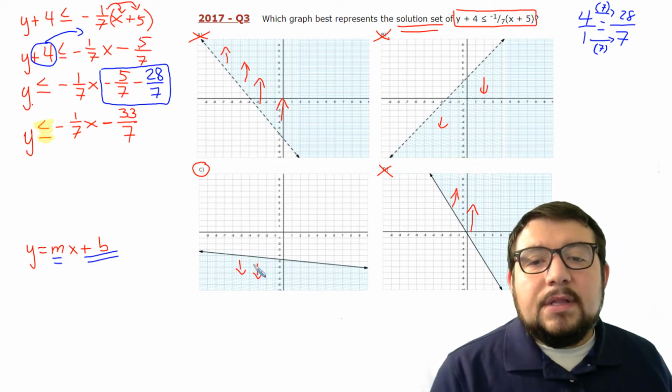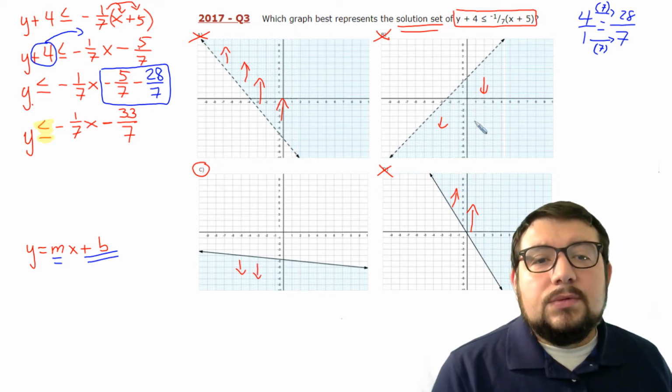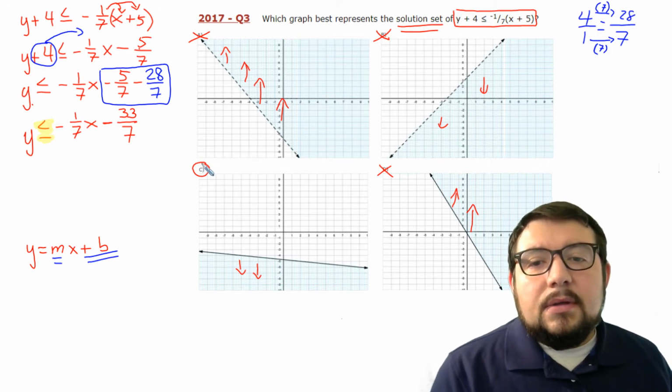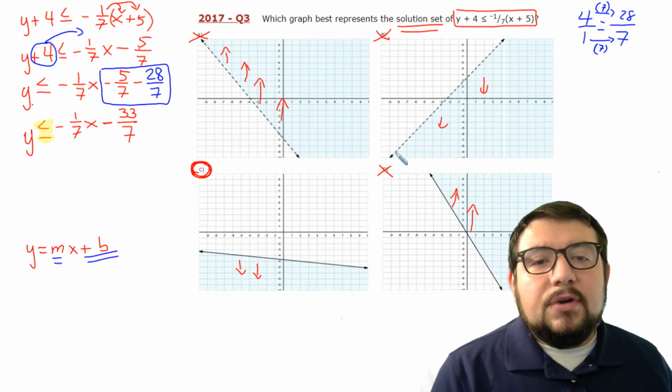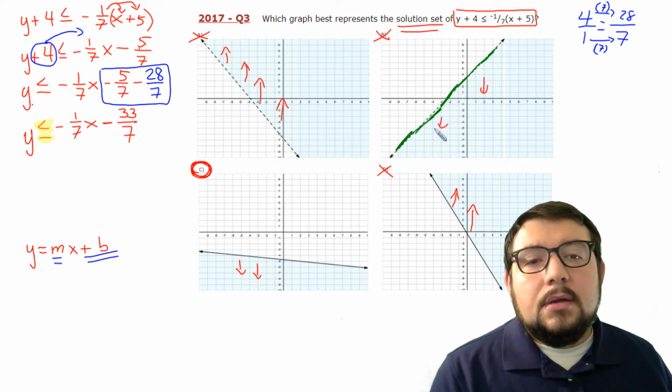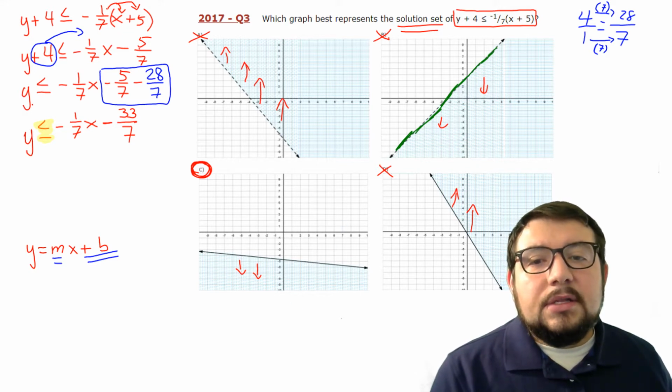But what if I had one that was solid and colored underneath as well here? Like, what if this one had been solid? Stick with me here because this is important. This might be in other problems. What if we had a different problem in front of us and this one was solid, colored underneath, this one was solid, colored underneath? Well, now I could use my slope-intercept form to do the rest of the problem.